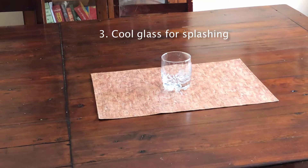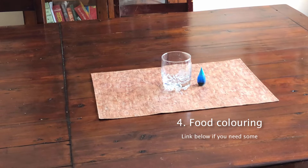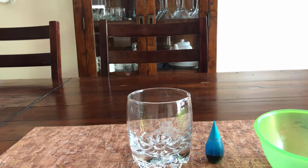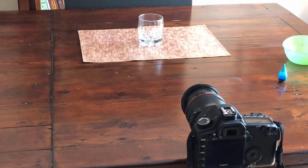You're also going to want your water colored because you don't want to have plain water — it's not going to photograph very well. So you want to use food coloring. In this case I use blue, but you could use any color you want. Red works really well for popping your photos. I also had a little bowl to put ice in, so I'll be grabbing the ice cubes from that and dropping them in. You ideally want a black background so you don't see any of the light or anything reflecting back in the back of the photo, so I just bought a piece of black foam core and put it in the background.